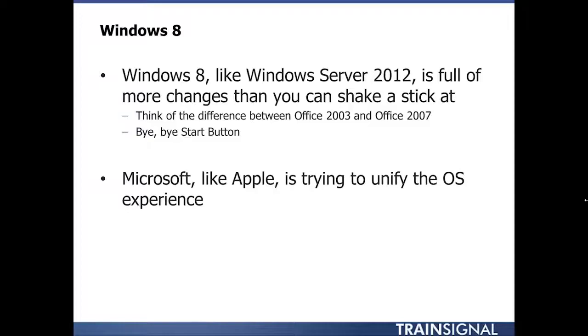Now, why are they doing all this? Well, Microsoft, just like their competitor up in Cupertino, is trying to unify the operating system experience. Just 5 years ago, or even going back 8 or 10 years, we were very used to different products for different purposes. But now, as we discussed with the private cloud, not just IT departments and organizations are thinking of IT less as things and more as service, but individuals are. We don't want separate phones and tablets and laptops and PCs. We want to get our information, to consume or create our content from any device that we have available. What's important to us is that content. We don't care so much about the device anymore.